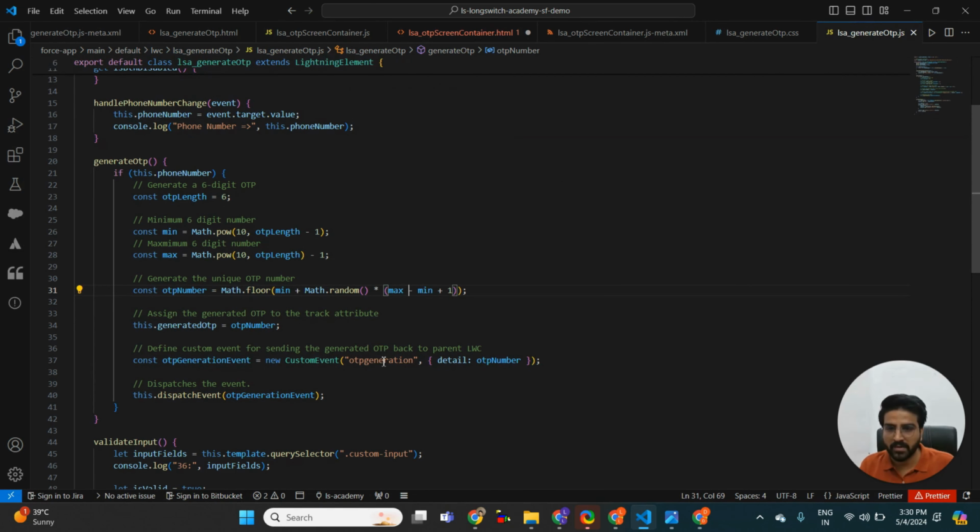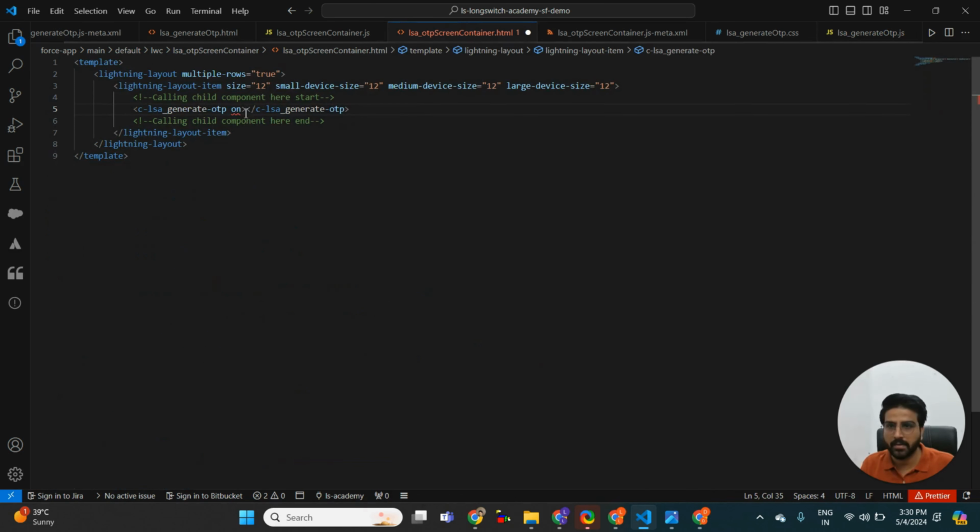What I have defined for my event name is OTP generation. So I'll copy this name, go to my parent and paste it here. It becomes onotpgeneration. So this is the naming convention for defining a listener on your parent LWC. And this is really important. This name should match your event name, prefixed with on.